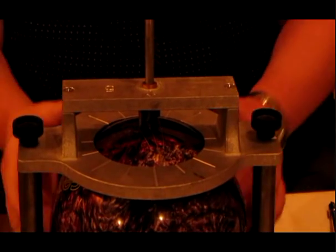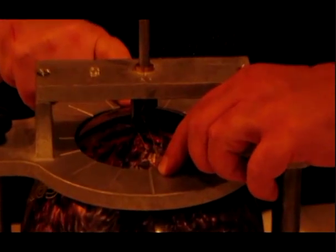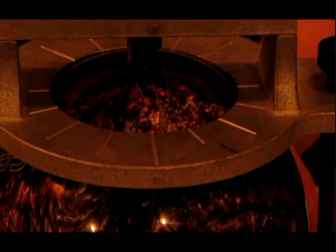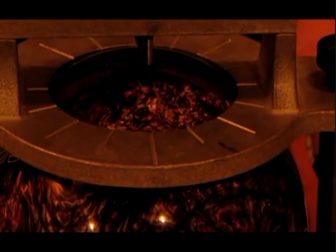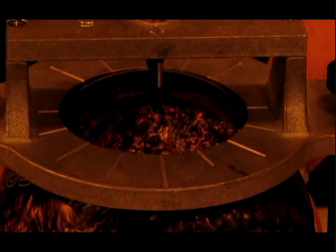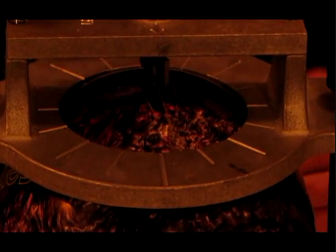And what I should be able to do is keep these lines aligned where I need them for the proper pitch and move the ball along that line until it drops into the dimple that I made earlier. And there it is. Now I'm ready to go. I'm ready to drill in that location.